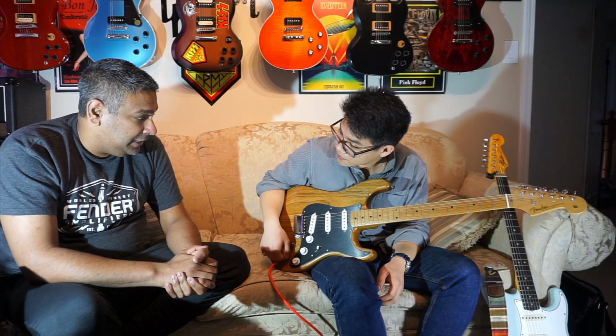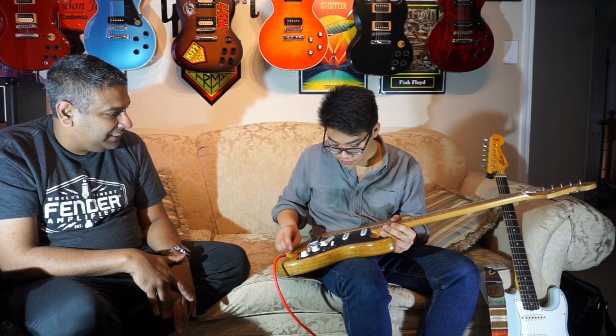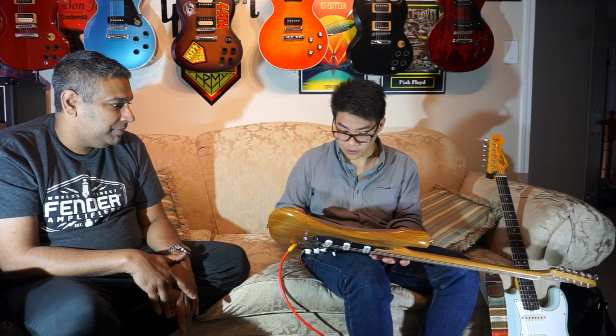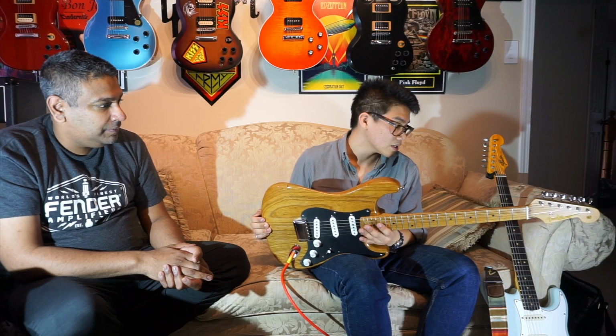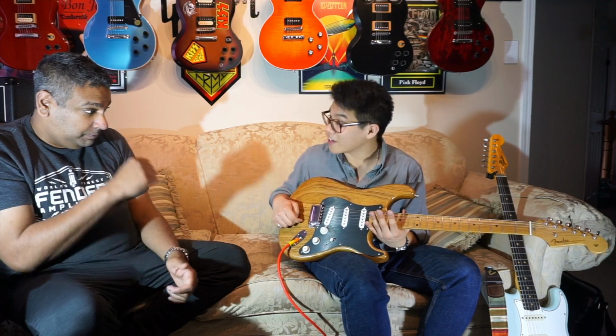Hey, if you have an opportunity to try this out, out of all the guitars in this room, it is unique with the way it vibrates in your hand. Yeah, it might be one of the most resonant Strats that I've ever played, which is saying a lot considering it's a modern production, right? This is a pretty incredible guitar, and it's not custom shop, it's just a standard. It's a limited run, but it's still just a standard production American. So, yeah, it's an excellent Stratocaster. I think it's one that could serve you through any genre, any era, right?